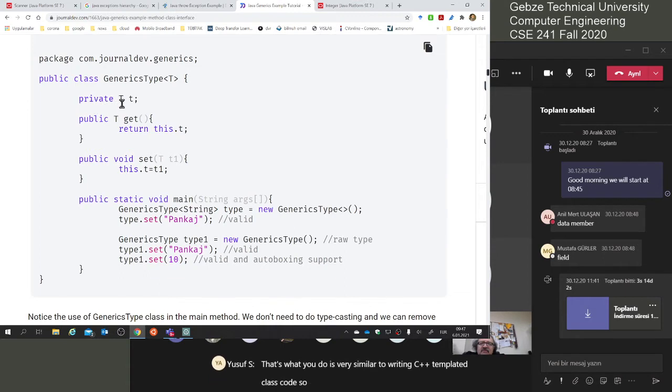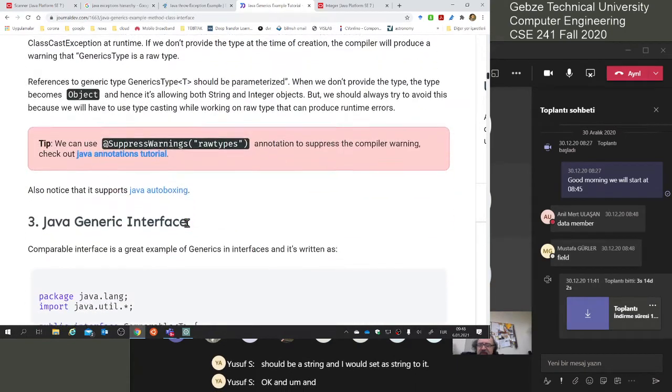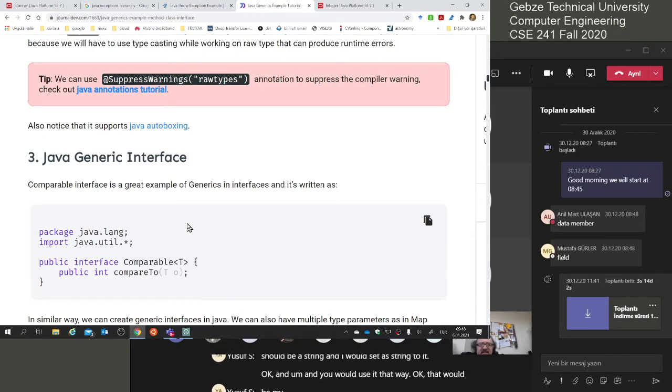So you have a private field of type T, and your getter returns a T, your setter gets a T and sets it to T. And when you say I will now have a generics type string, you will say new generics type string, and you put a string in here. I would set a string to it, and you would use it that way. That would be my generics class.